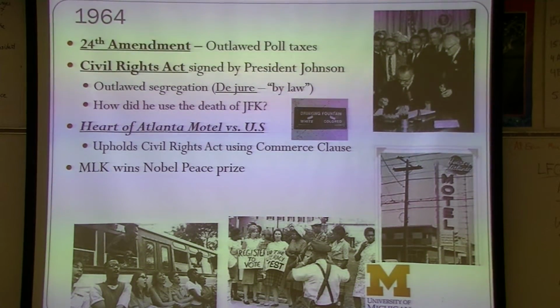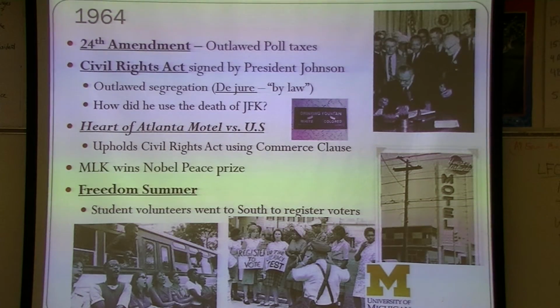In this case, this is where this hotel sued and said that the government cannot tell them that they are not allowed to segregate, but using the Interstate Commerce Clause there, the courts will rule that no, they can, because travelers are interstate commerce. They will expand it, saying restaurants, because food could be interstate commerce. So not everything, but this is where a lot of private things then would have to make sure that they cannot legally segregate. During this year also then, Martin Luther King wins the Nobel Peace Prize.